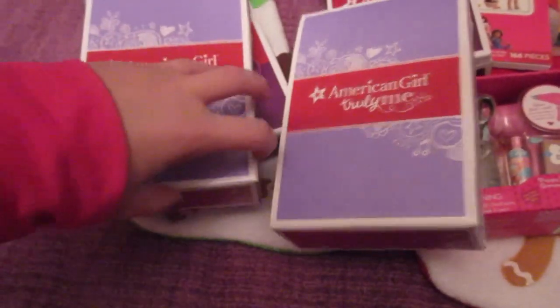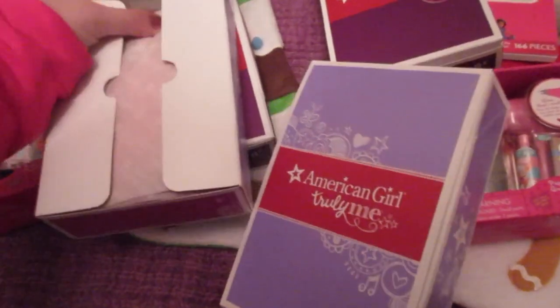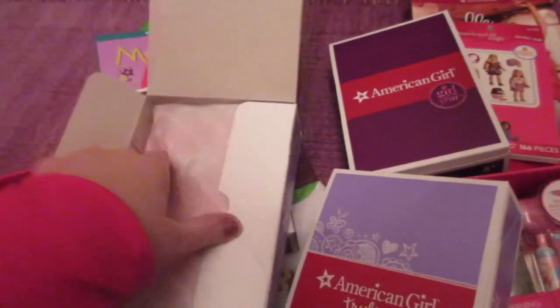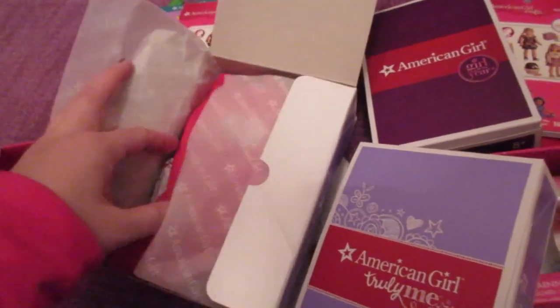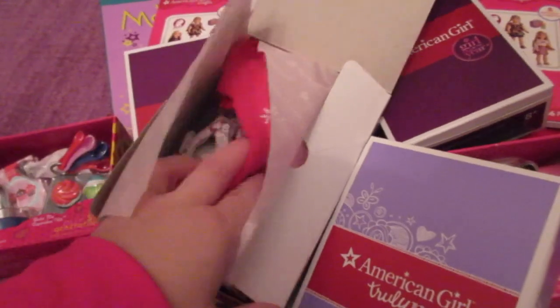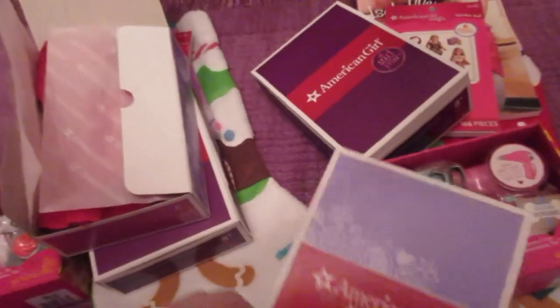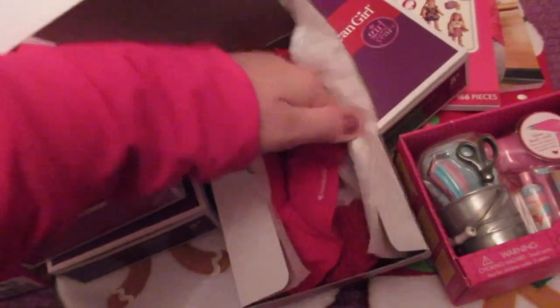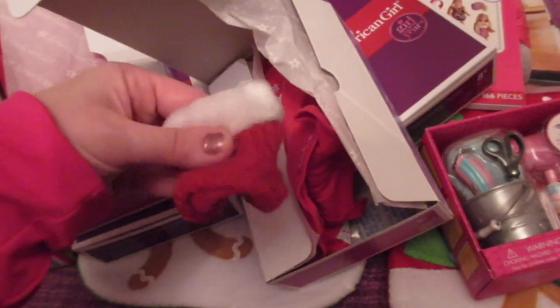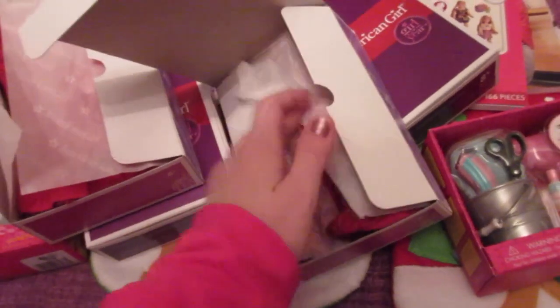The last suggestion I had was matching pajamas for your girls and the dolls — you can put the doll pajamas in their stocking. This is pajamas I'm actually getting ready to give the girls, so these would be the matching pajamas for their dolls. These are the polar bear pajamas — you can see the cute little polar bear on the bottoms. These even came with a cute little shoe in them, which the girl pajamas didn't come with. I think this is another cute idea: pajamas that match pajamas your daughter either already has or is getting for Christmas.